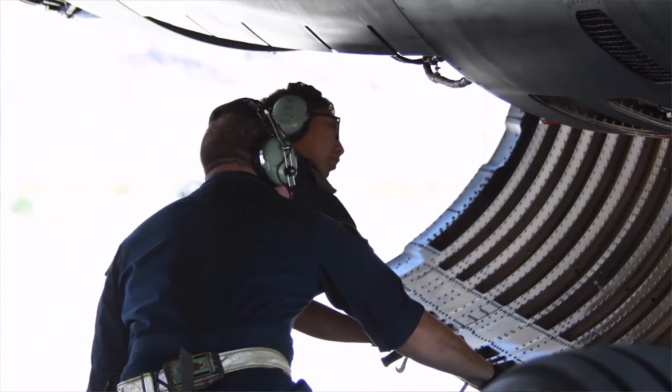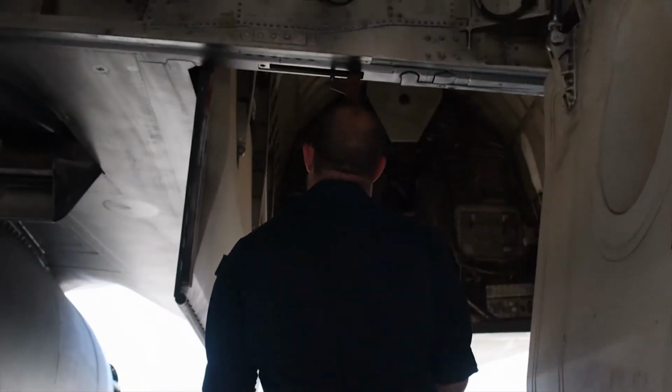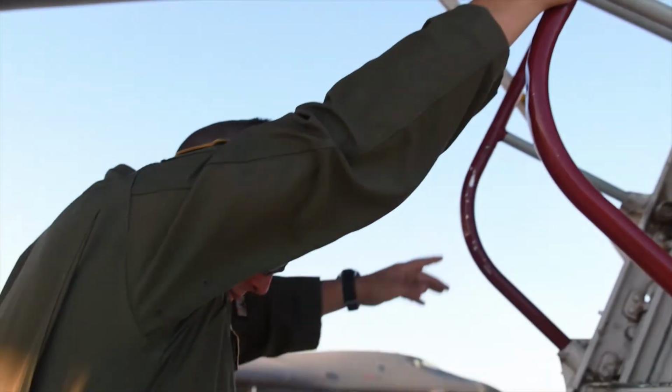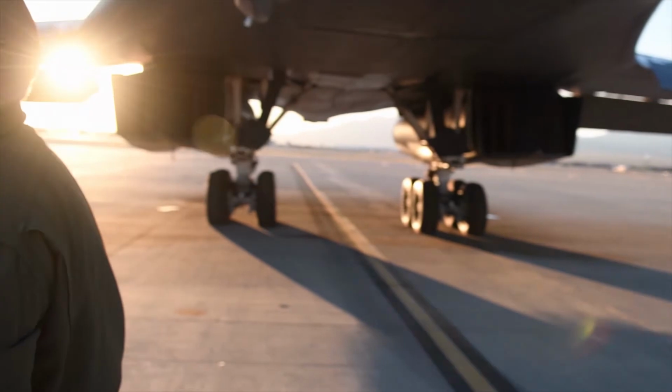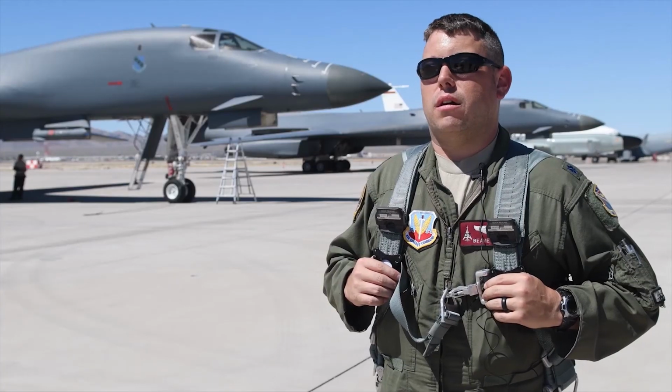At the same time, it actually makes it cheaper to maintain with parts irrelevancy. When parts get old and they're not made anymore, you run out of those parts. How do you maintain the aircraft or sustain the aircraft? You have to find a way of replacing those with newer parts, and that's what they've done with SB16 and into SB17.